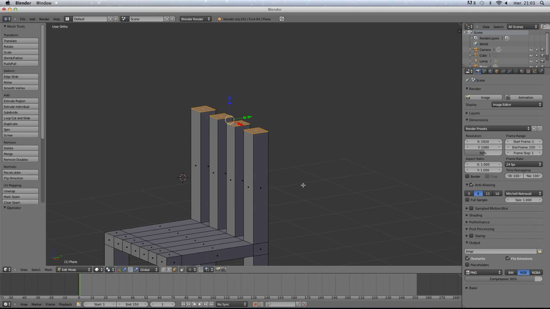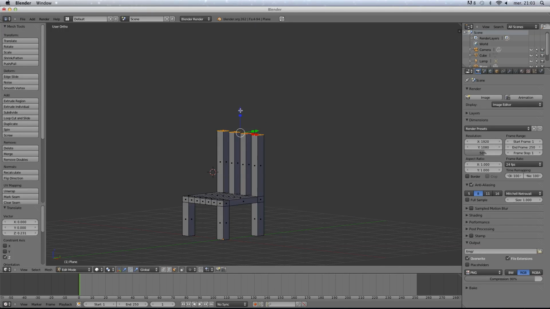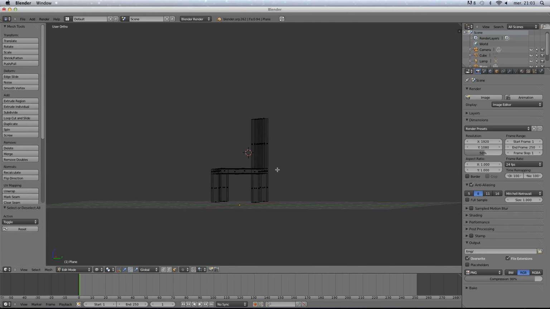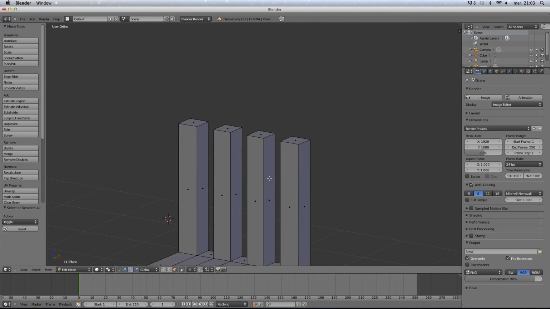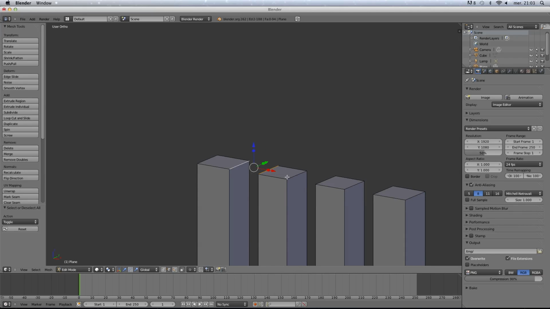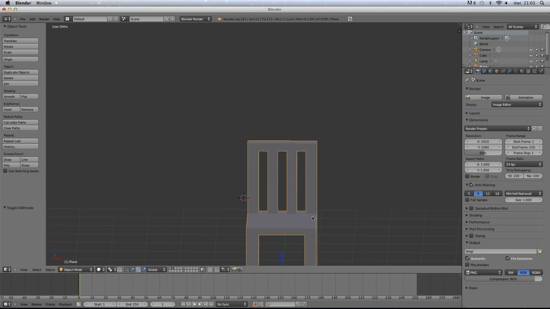So now you can move this over to decide how tall you want this to be. And also you can press Z and select all of this by pressing C and move it over. Here we're just gonna select these edges, press F to create faces, and select all of these faces and extrude them. So this creates a basic chair.